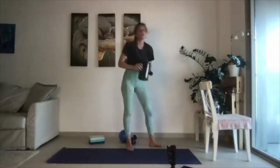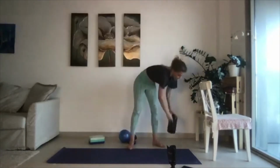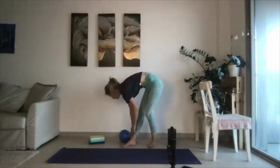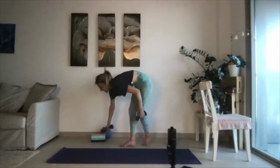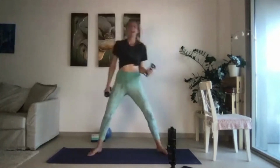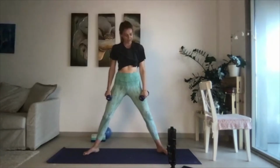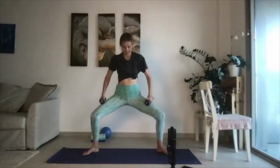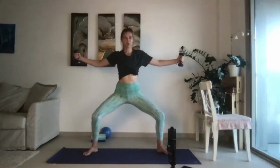All right, so you're going to grab hold of your weights. If you don't want to have your weights in hand, that's okay. You don't need them. If you don't have weights, that's okay too. Step your feet wide into plie legs in barre, goddess legs in yoga, and bend through the knees and sit the hips down. We're going to open our arms, and this move is familiar to my regulars.